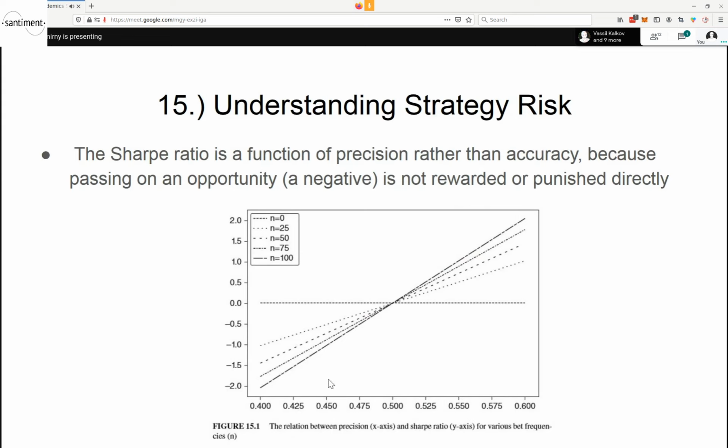The interesting thing here is that if the number of trials, or the number of trades, goes up, this improves. So even with a lower probability, or with the same probability, we can get a higher Sharpe ratio if we just do it more often. That responds to the idea where a lot of traders say, I only need to be right 51% of the time, and over time I'll make money.